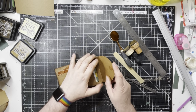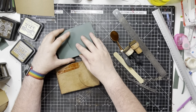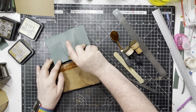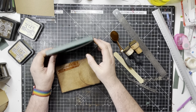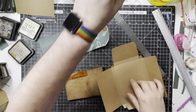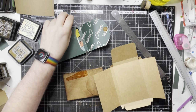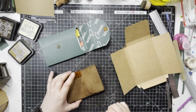And that's the prototype that we made it from. So very similar. It is the same size. It's just not as squished, this one. And then this is the open prototype. So that's what your piece of card should look like, and that's it. So thank you very much for watching. I hope you enjoyed that. That's another little crafty make.